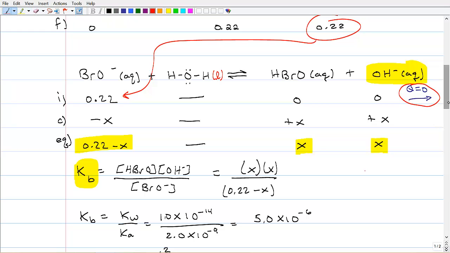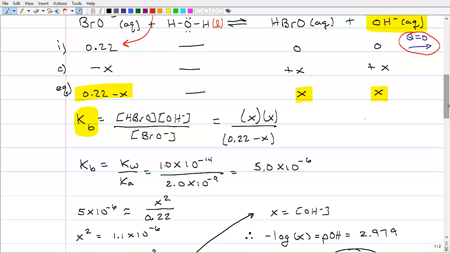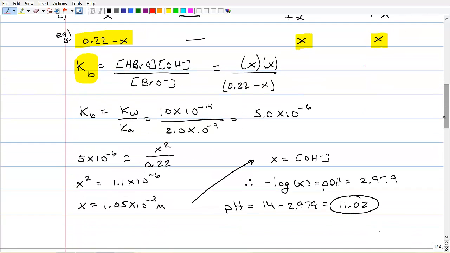That means we now have an easy problem to solve. We start with our Kb again. We know that it's equal to 5 times 10 to the minus 6th right here. And we can simplify. Since it's 10 to the minus 6th, we can simplify this aspect of our equilibrium expression to just be 0.22. That's why I use the approximate sign right here. And now it's easy to solve. I just multiply the 0.22 over, and I get X squared equal to 1.1 times 10 to the minus 6th. Take the square root.